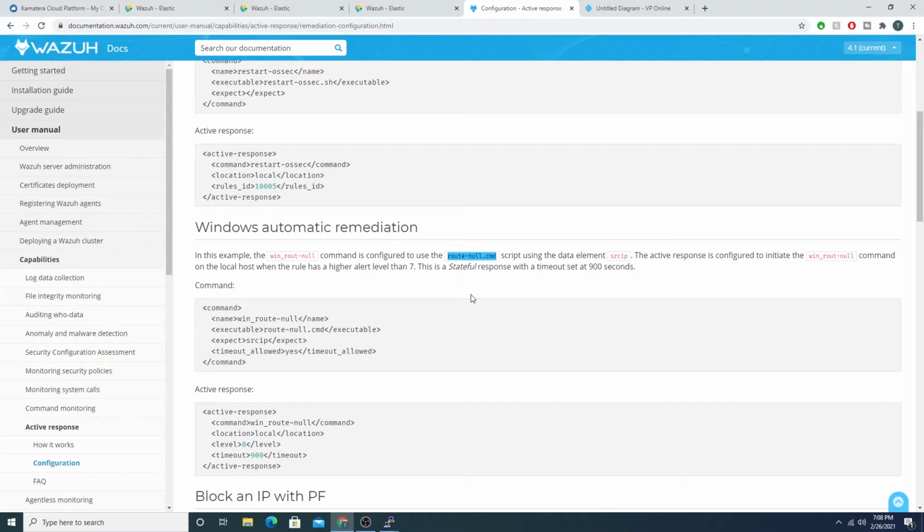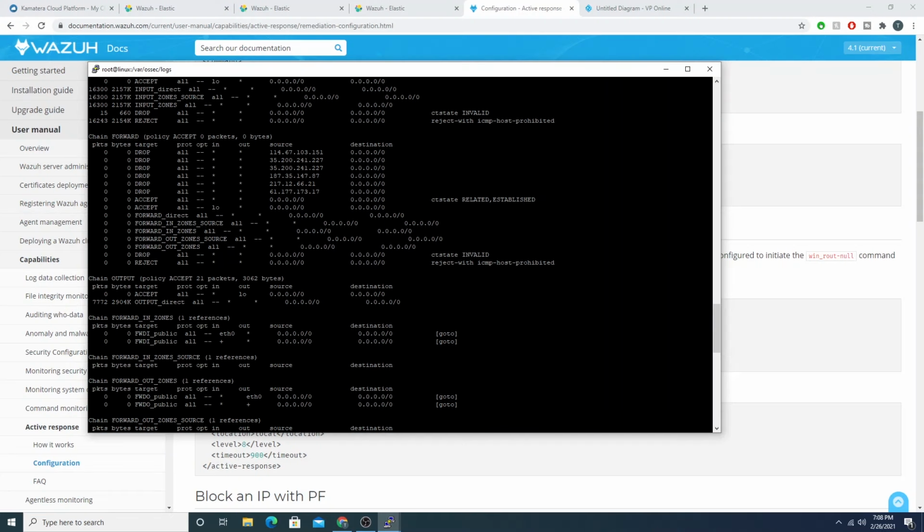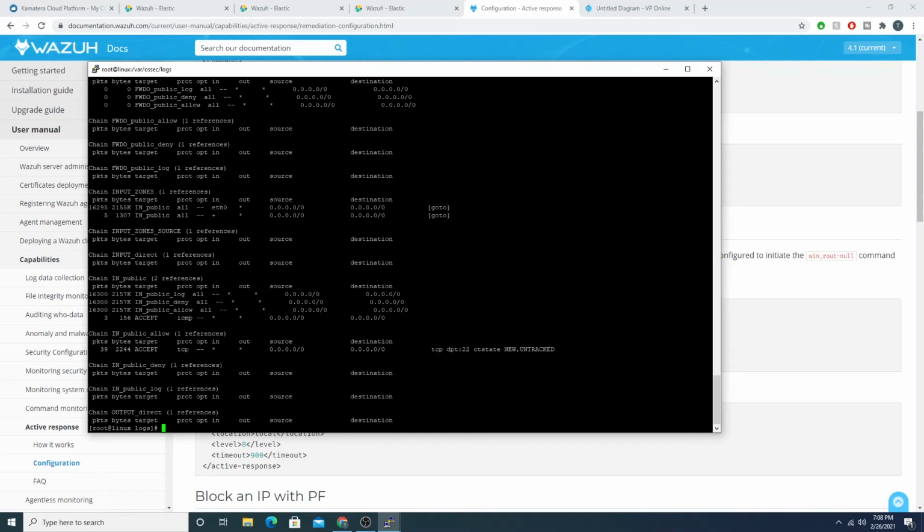And really the possibilities for this are endless. We have the ability to match on rule groups, rule IDs, and severity levels as well. Some other use cases for this could be, say I have a honeypot server deployed in my environment, isolated in a way to where anyone could get to it. If someone malicious were to get on the network and get a foothold on the honeypot, that's great, it's doing what we want it to do, but we don't want someone to use a honeypot server to then attack other internal servers within our network.